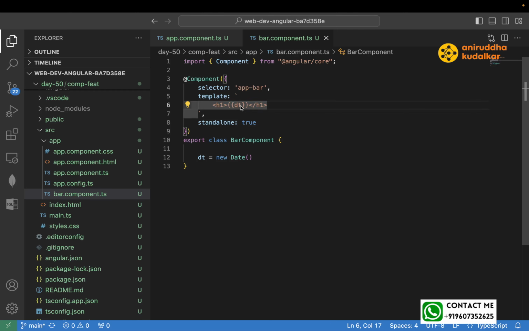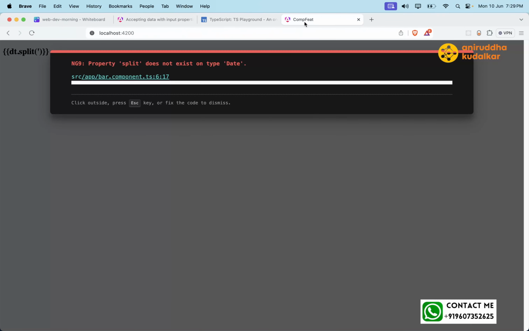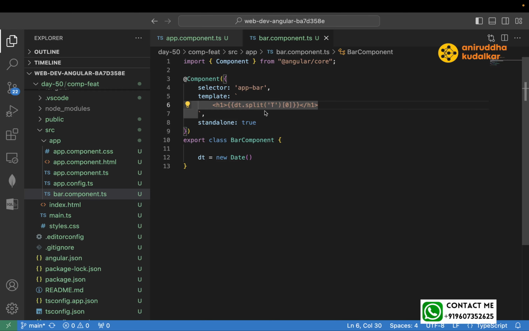You can even say split. You can call JavaScript functions also: split by means of this dt and use the zeroth thing. If you go over here, dt.toString().split. Can you see, you can see only a few things over here, date and time.